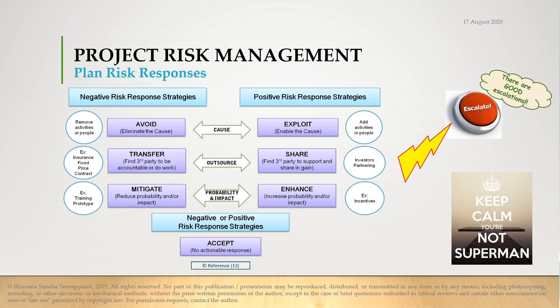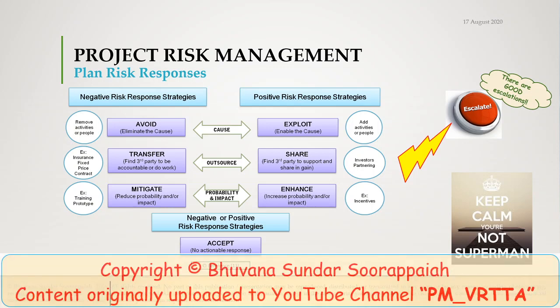Say you can increase the probability or impact of a positive risk, or you can reduce the probability or impact of a negative risk. Third category is you can simply move it to someone else. Either you move it to someone else, like dumping it on someone else, or you partner with someone else. This is called outsourcing. So there are three major categories: you address the cause, you address the probability or impact, and you transfer it or outsource it to someone else. And then of course there is the fourth thing, which is common. Basically you accept. You will see what accepting means. And PMBOK 6 introduced a new response called escalating risk response. So let's see some examples.